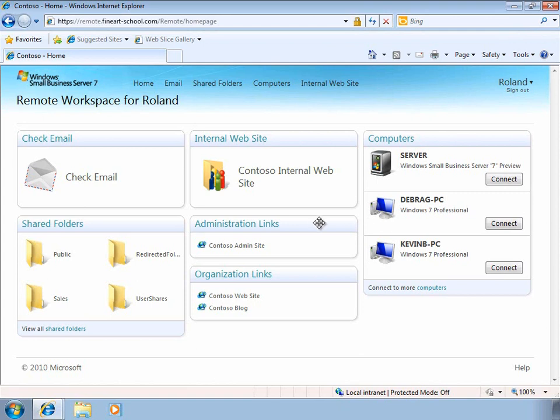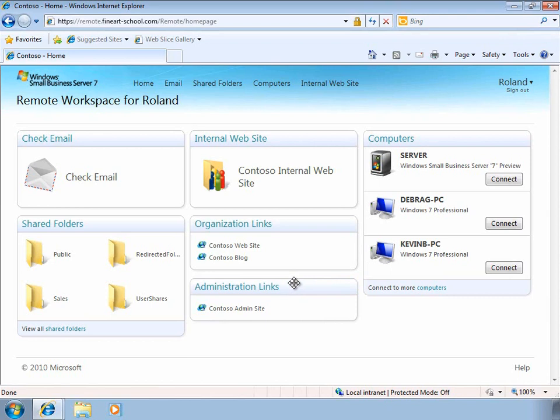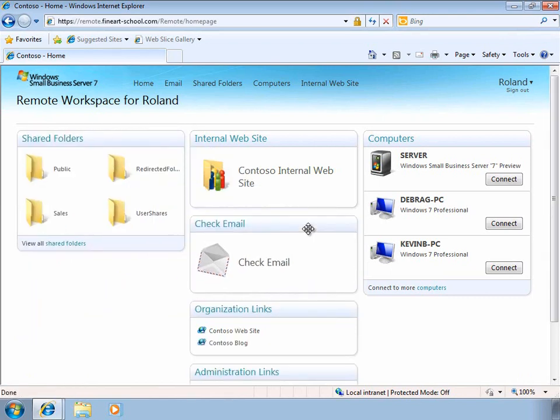We can also customize the Remote Web Access portal with specific links for the administrator, as well as organizational links that all the users can see. We can even move stuff around to customize it so that we can see exactly what's most important to us.